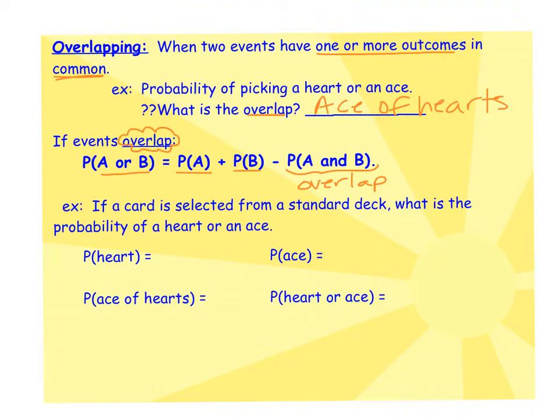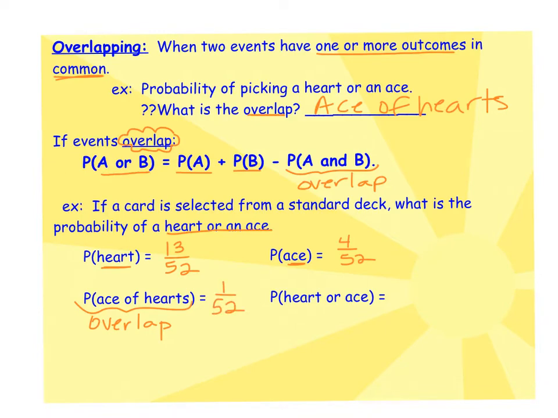Here's how it works. Again, we'll start with that same question. What is the probability of getting a heart or an ace? Well, the probability of getting a heart, there are 13 hearts in the deck. So that probability alone is 13 out of 52. I know we can reduce that fraction, but I want to keep the 52 until the very end because we're going to have some common denominators. The probability of getting an ace, there are 4 aces in the deck. That's 4 out of 52. But then here's that overlap again. What they both have in common is the ace of hearts. This is the overlap part. There's one card in the deck that's an ace and a heart at the same time.